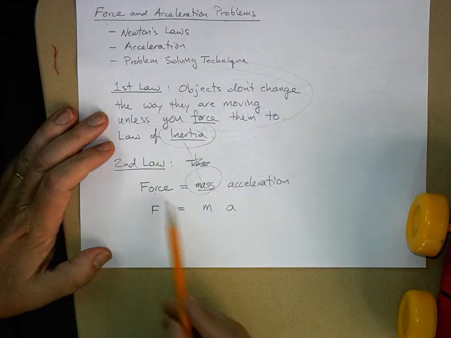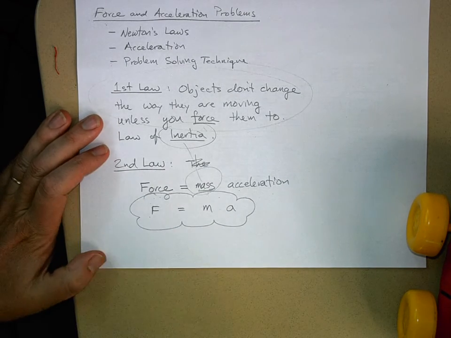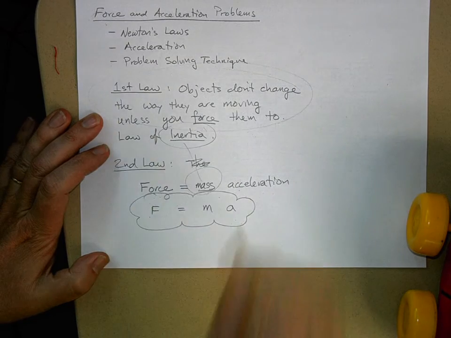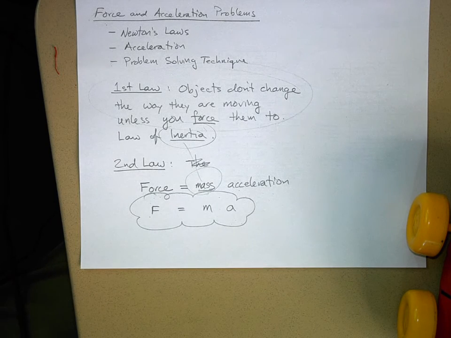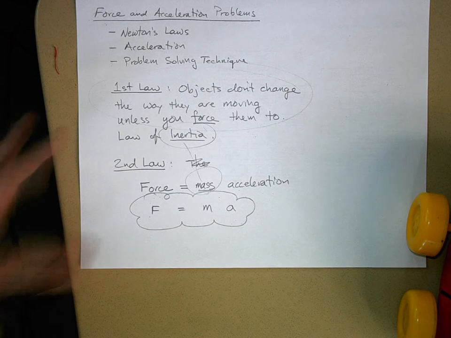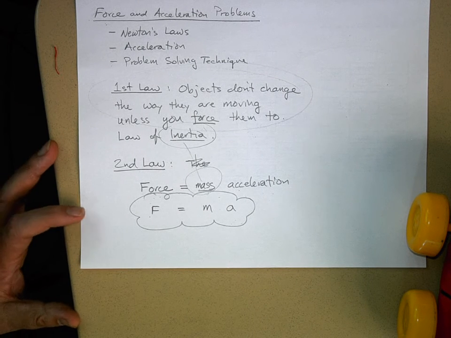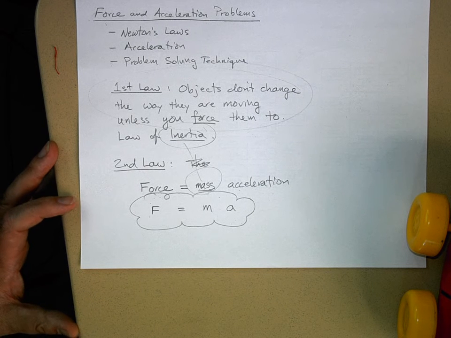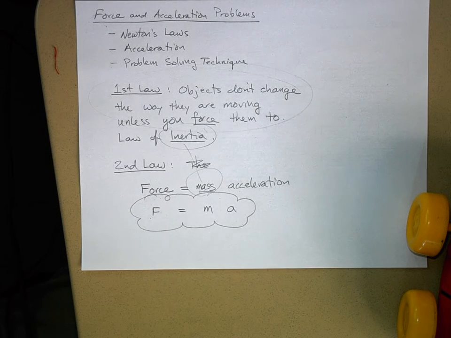This little equation right here is the most important equation in physics. F equals ma. Oh, E equals mc squared gets all the glory. But F equals ma delivers the goods. We were well into the Industrial Revolution, and all the engineering was doing quite well without E equals mc squared. Engineering did not exist before F equals ma.